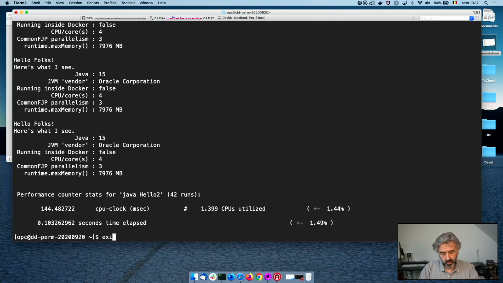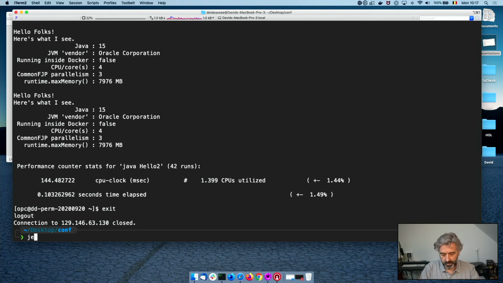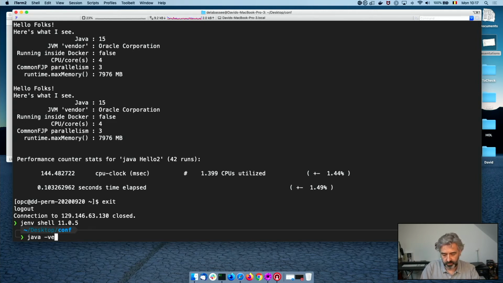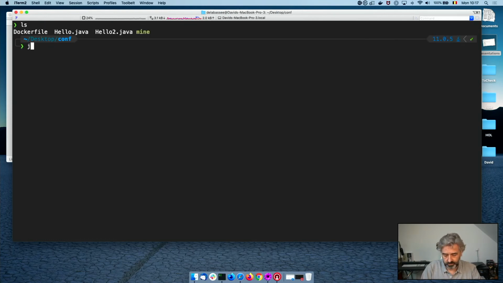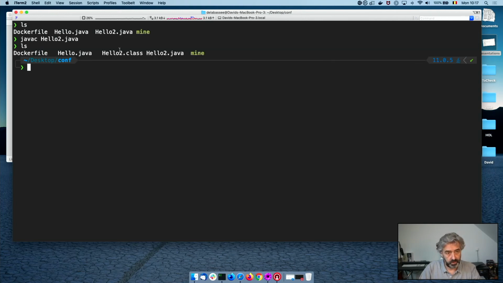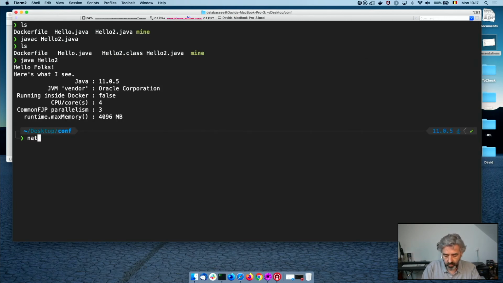So let's see, I'm going to go back to my Mac, and I'm going to switch to a different JDK version. So let's see, I'm going to use this one. So java -version, 11, and this is indeed a GraalVM build. So we're going to use javac to compile this simple hello world application, and so I have a class Hello.class. So I can run it. But what I'm going to do is use native-image, and I'm going to pass it the class. So native-image Hello.